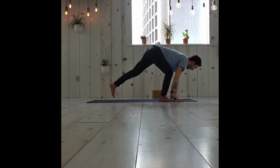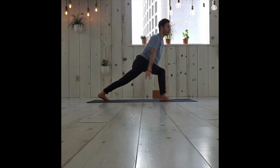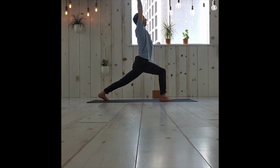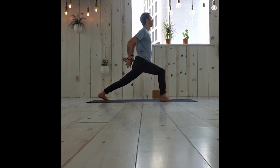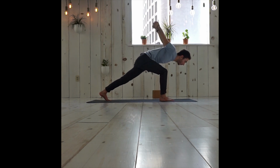Inhale, step the left foot back, and exhale, sweep the arms back. Inhale, rise, high lunge, and exhale, circle the arms all the way around. And inhale, open up through the chest. As you exhale, lean forward, find your engagement here.